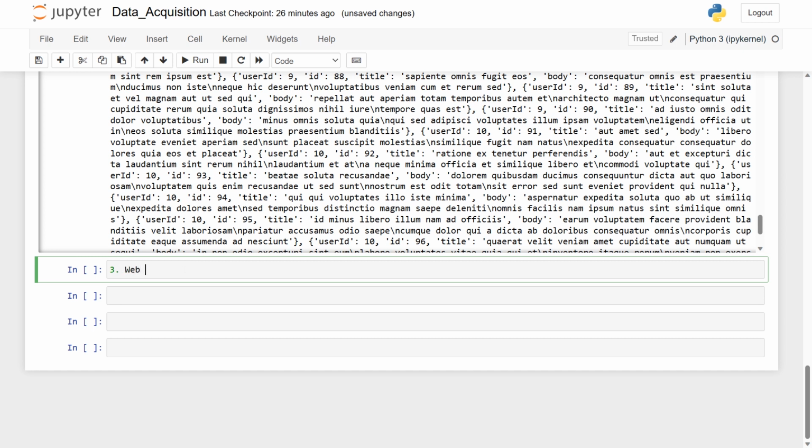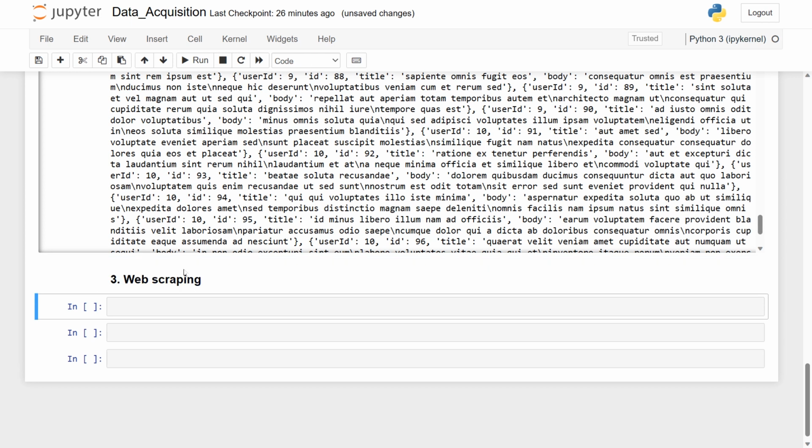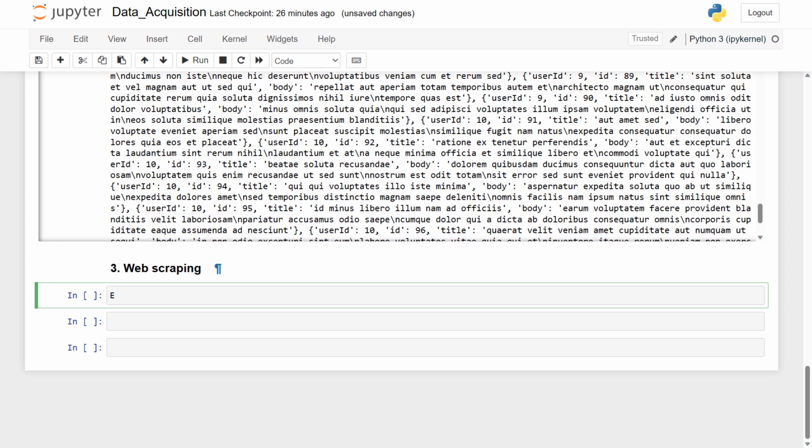So web scraping is the third technique under data collection: extracting data from a website, using most widely Beautiful Soup. That's what we use heavily.